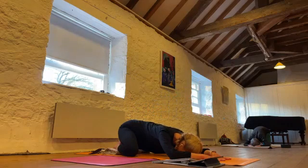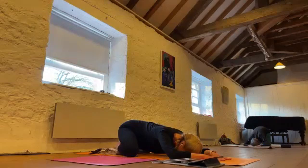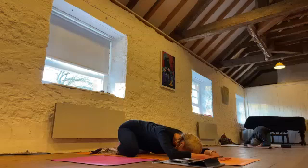And then just allow the breath into the whole of the body. So really inhaling, drawing that breath into the back, the torso, and then exhaling, allowing any tension in the body just to melt away.